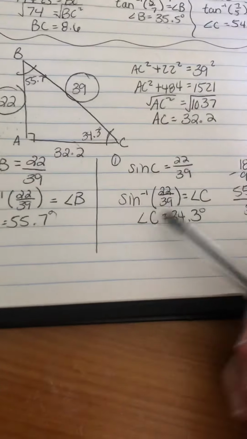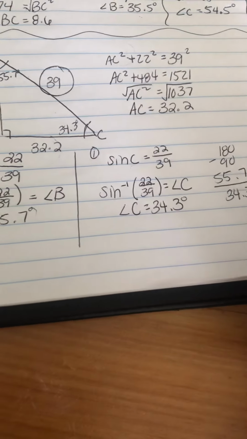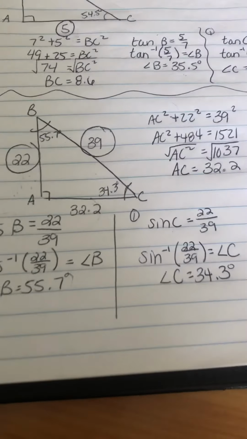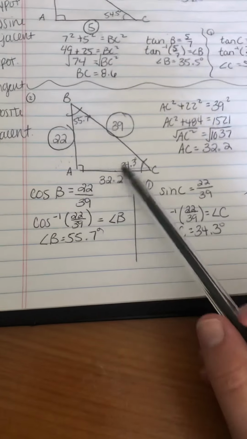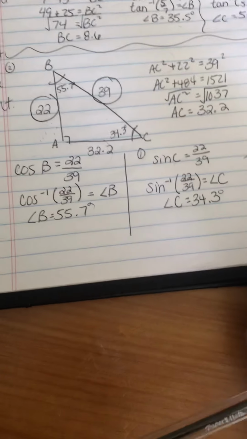Okay, you could always double check your work to make sure you did it correctly. You could do both of these to make sure you have the right answer. But either one of those would be fine to solve out. Okay, and that's all it was looking for in this one. It was just fill in all of those missing measurements.